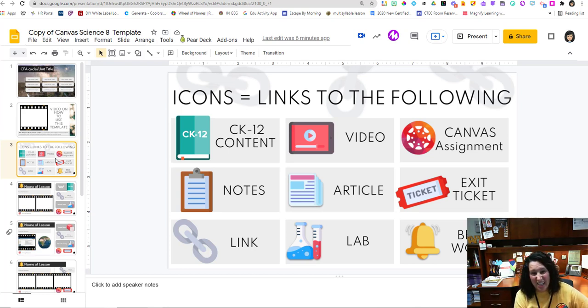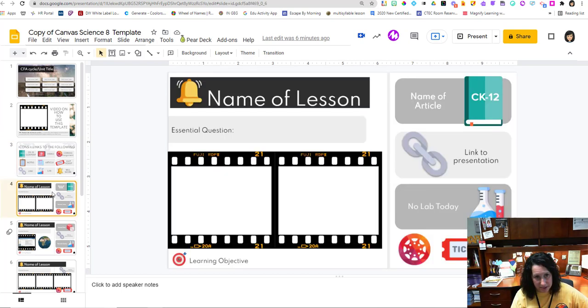We may have an exit ticket at the end of our lesson, a link to a website or something else. Since we're science, we may have a lab, and we always have bell work for them to do. So I said, okay, if we have all of those icons on this slide and we get the kids familiar with, hey, when you see this icon, this is what this means, then I started to build a sample template.